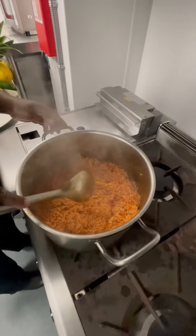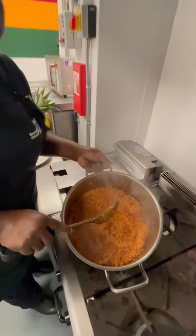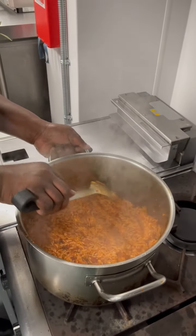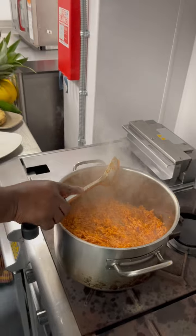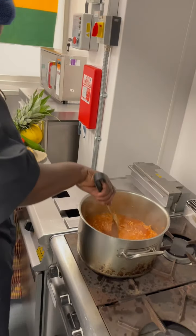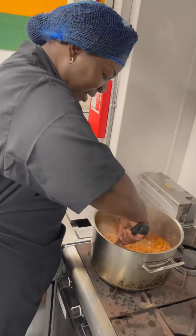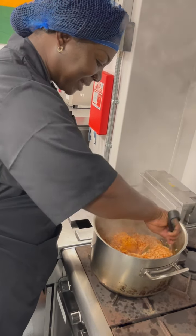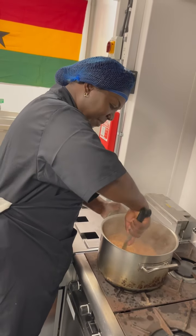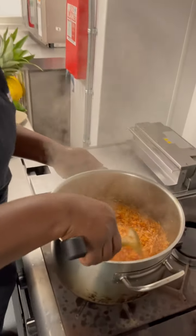Welcome back. We're getting along very nicely — the jollof is actually taking all the sauce; it's all evaporated into the rice. At this stage you need a little bit more water to make sure the rice will cook nicely and become quite fluffy. So, hot water — about 50 ml — just to loosen it up and make sure the rice is cooking nicely. Stir it up to make sure the bottom doesn't catch, although you do want the crunchy bits at the bottom. We're just going to stir this up and leave it to cook until the rice is done — not long to go now.